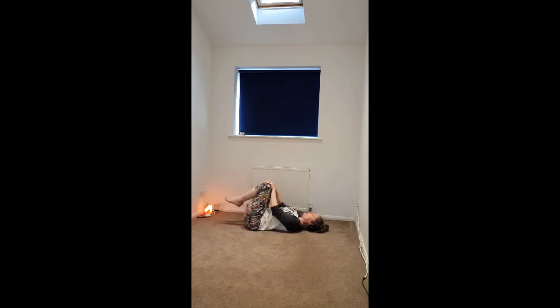So when you're ready, you're going to begin to let the knees and ankles come back together. You're going to let the knees come apart. Hands are going to come onto the shins or the knees. So the hands might be in an awkward position. Or you can begin to take your hands down the shins towards the ankles or maybe the feet. And then gently beginning to let the soles of the feet come together.